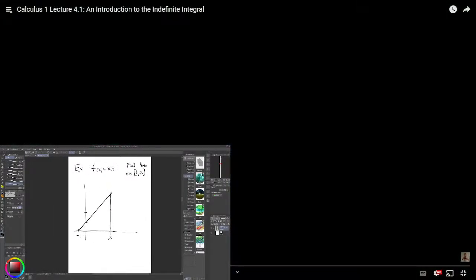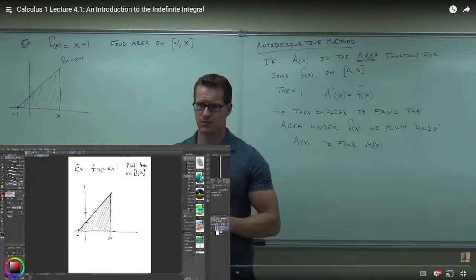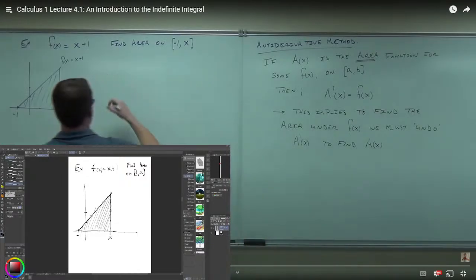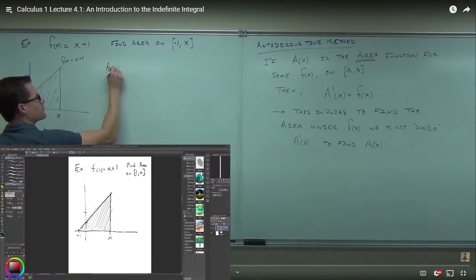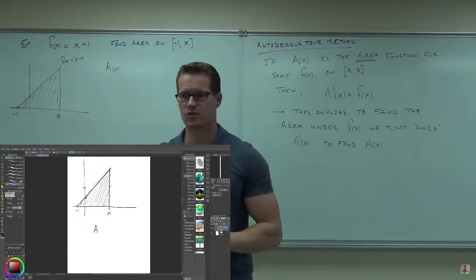Now, keep in mind that this function is x plus 1. What shape is that? Can you find the area of a triangle? Yes. Of course you can. Let's find the area of a triangle. The area, in terms of x, notice I'm using the same terminology I used over here, right? That's an area function. The area in terms of x, wherever x happens to be, is. How do you find the area of a triangle again? 1/2 base times height. Very good. So I'm going to write 1/2 base height. So that would be 1/2. Oh my gosh, what's the base?